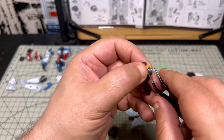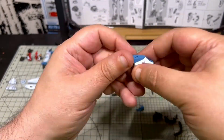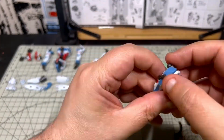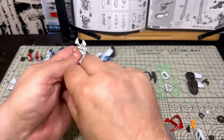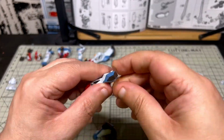And those decals, weirdly, are awful. They just don't stick on and they don't apply nicely. There's something weird about them. I'm not sure. The usual realistic decals you get with real grades or things like the MGSD lines, they stick on fine, so maybe I just had a bad batch.